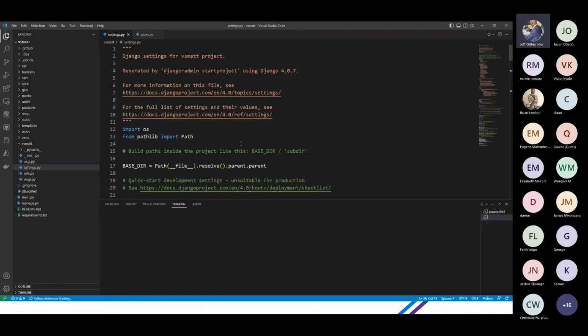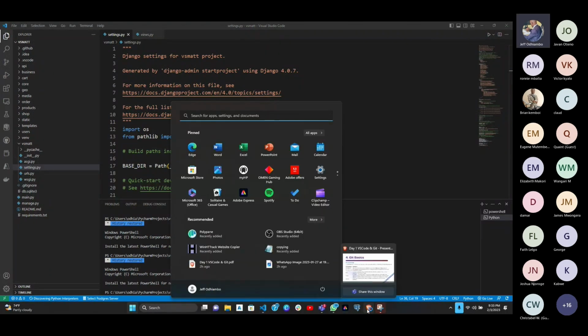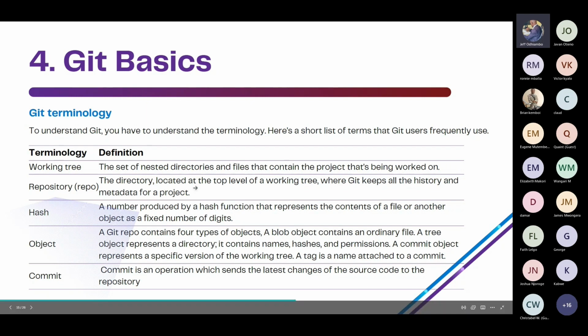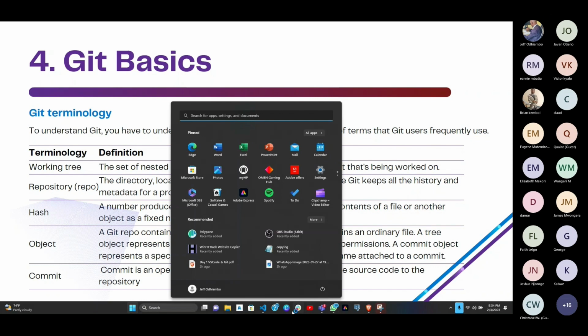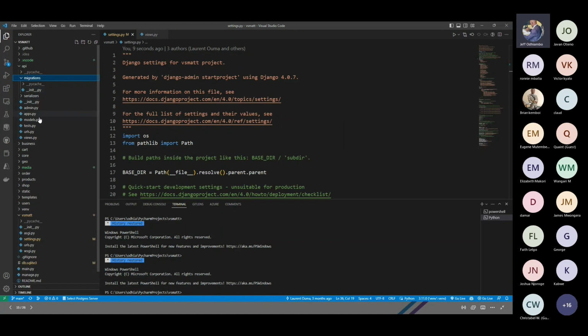When we're talking of a working tree, and here in the explanation, we are saying that working tree refers to the set of nested directories and files that contain the project that is being worked on. So nested directories and files: this is a directory having another directory within it, having a file. So this is a nested directory and files.